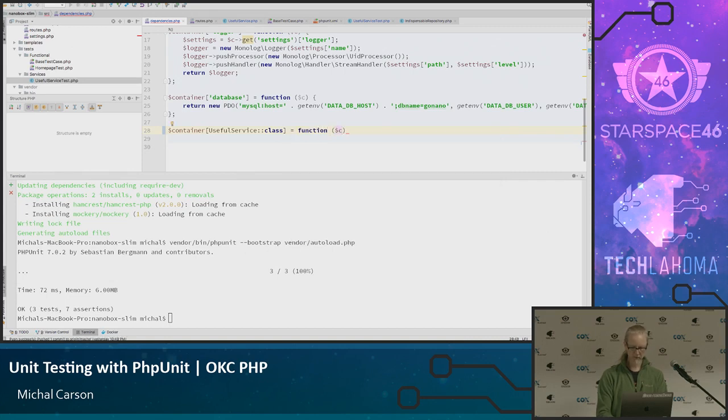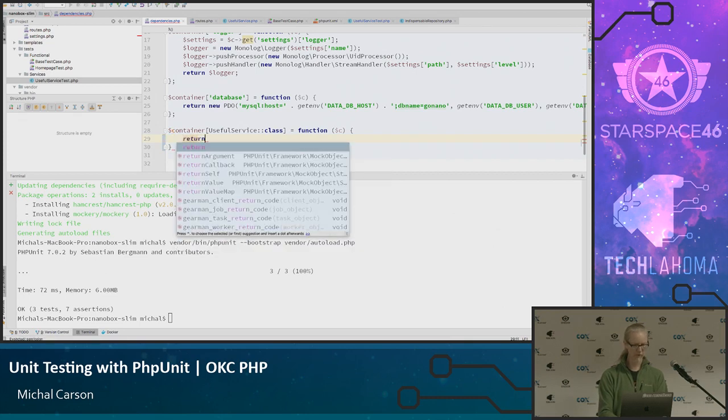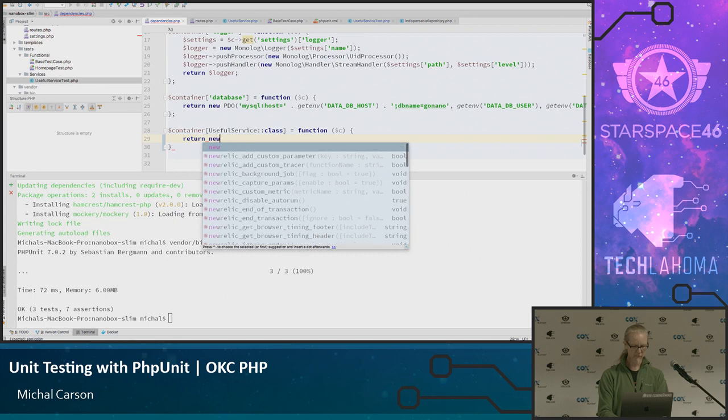The $c right here is the container itself. So when this function is called, when you request useful service from the container, it calls this constructor function, and the constructor function then has to build the service.